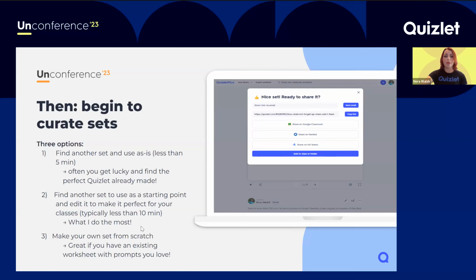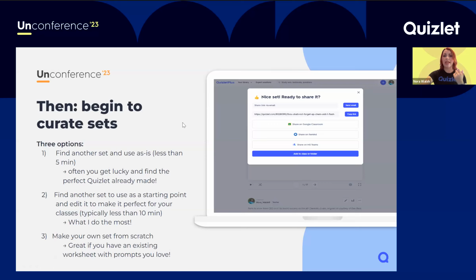And then once you've got your set created in whatever way, you want to make sure that you add to class or folder first, okay? And you do those separately. What I like to do is add it to a folder and then go in and add it to the class. The reason you want to add it to a folder is that your folder is almost like your repository, kind of your holding area for your Quizlets, and then you can add them to the class as you want students to see it. At least that's what's easiest for me.